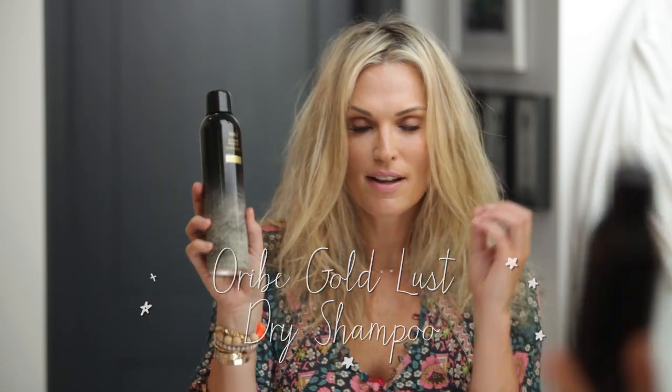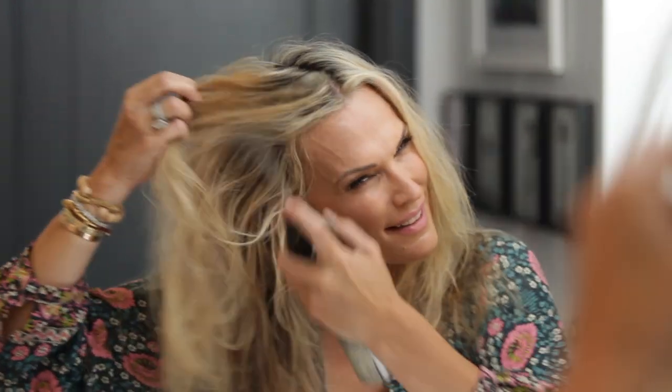So the next step is the dry shampoo. We love Oribe Gold Lust dry shampoo — it is tried and true and it works so well. This is the prep before you're going to curl. I'm quite generous, so I get up underneath it, and this really is what gives the grit to it. Bigger, better, baby. Higher the hair, the closer you are to God. Get in with your hair — feel it — because that's what makes it give that kind of sexy look.